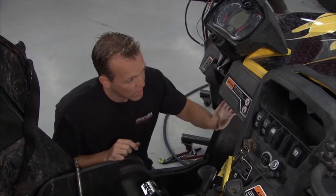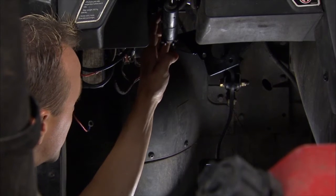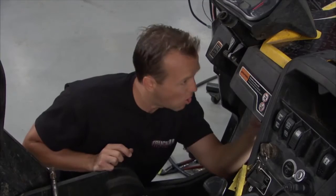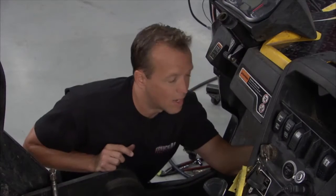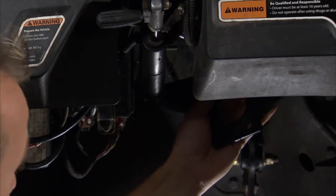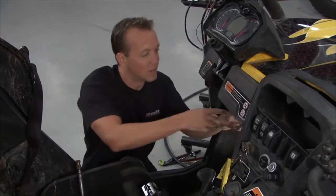With the module out of the way, we can go ahead and put the mounting bracket in place. You'll notice when the mounting bracket's up there, right on the backside up against this square channel, there's a hole cut in the mounting bracket. We're going to follow that hole all the way through that square channel because we're going to put a bolt through that — that's going to give us a lot more support. This unit weighs a couple of pounds and it's got all the torque on there because it's doing all the work, so you want the support bracket to be as strong as possible. Once that's all handled, we can get the module back into place. We'll be a lot further along when we come back.